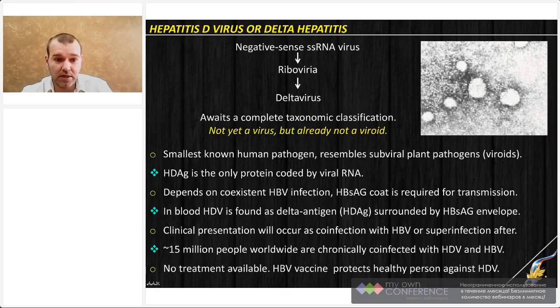So again, we don't have any treatment and any specific preventive measures for hepatitis D, but if you prevent infection with hepatitis B, hepatitis delta cannot cause any infection. So the hepatitis B vaccine to prevent hepatitis B infection is the way to prevent delta hepatitis as well. And of course, eradication of hepatitis B infection, if it is possible, if it is acute hepatitis, will prevent infection with hepatitis D or cure infection with hepatitis D.